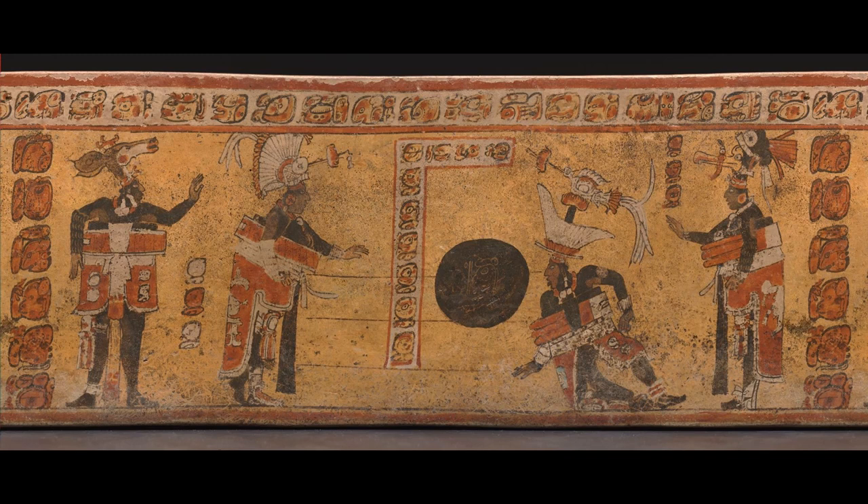Like many sporting events today, the ballgame was a time when kingdoms could meet, trade, battle, and create alliances through the shared language of the ballgame. But perhaps more importantly, it was also a time when kingdoms could unite and collectively manifest their common belief system by bridging the earthly world with the supernatural. These games were far more than just a sport or pastime. They were often part of ritual ceremonies that reenacted the mythical ballgame from the Maya creation story, in which the hero twins played ball and triumphed over the lords of the underworld.